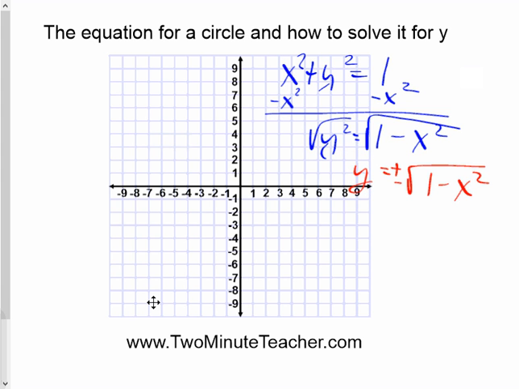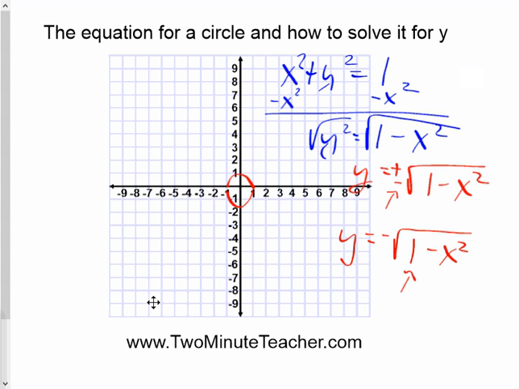Now, what this is cool for is now I have a function y equals square root of 1 minus x squared. That's for a radius of 1, of course. So if this radius was different than 1, you'd have a different number there. But if I just have that part, I have the part of the circle that goes over the top half. And the negative one, notice how there was a negative one also? The negative one does the bottom half of the circle.